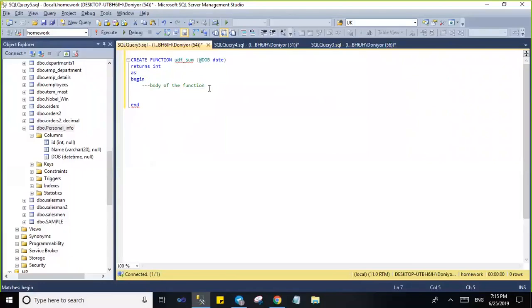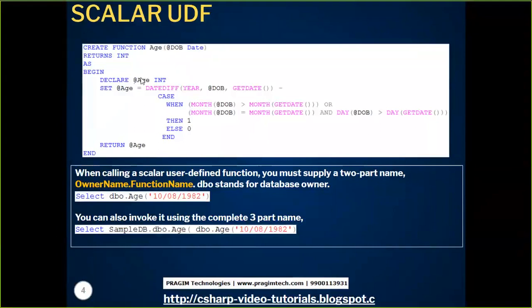So within this function, we want to declare another variable called, say, add age of type integer, okay? Because what we want to do is feed the result of this query into this variable, and then return that variable here, okay?